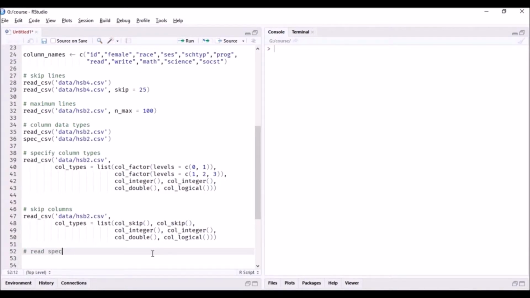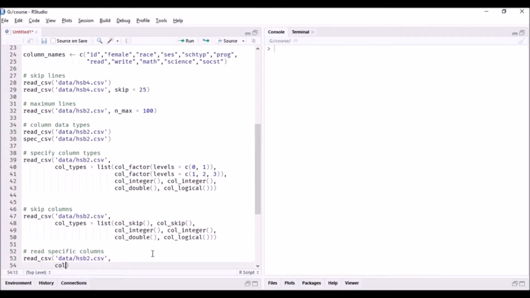Here we are trying to read specific columns. Again we will deal with the same data file, which is hsb2.csv.